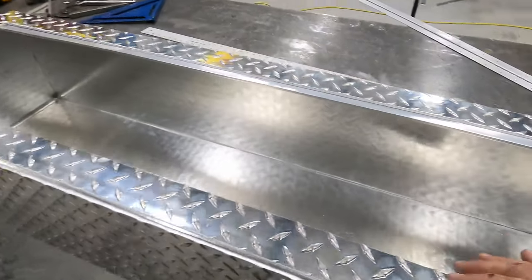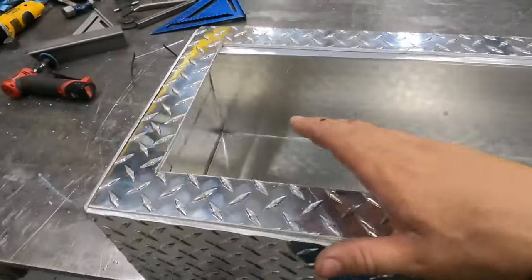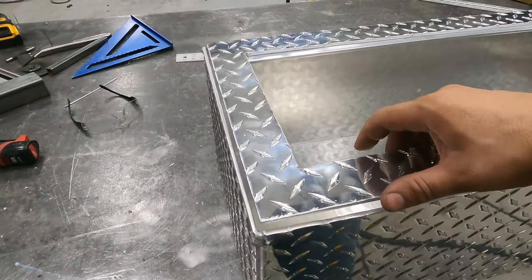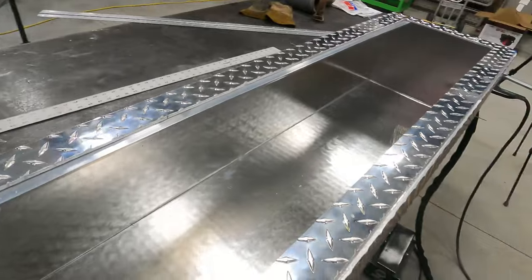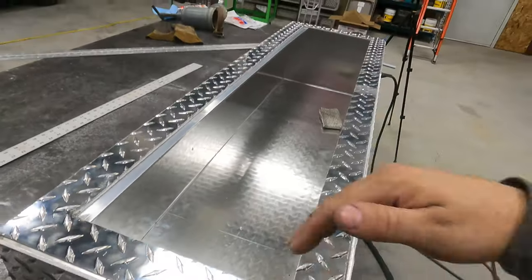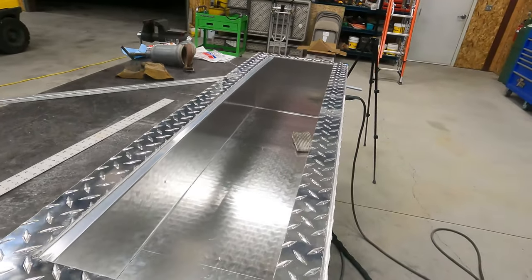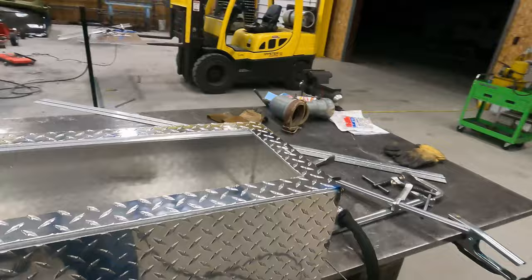After I got that piece cut out, I took a piece of flat bar and stitch welded it on the inside. I don't have this tacked yet, I'm just working on getting it tacked. So the door will swing open like this. They can put their pig whips and their spray and brushes and all that in here. See if we can get it all tacked up, and then we can start welding it.